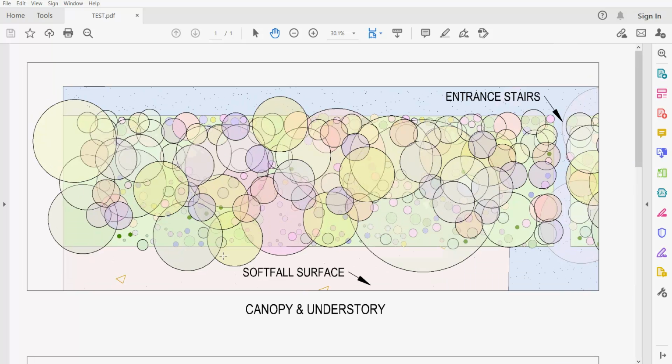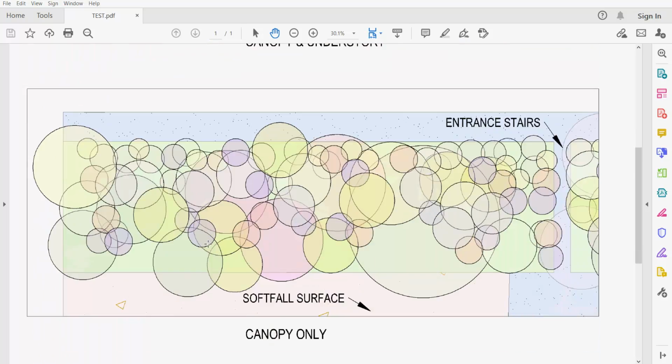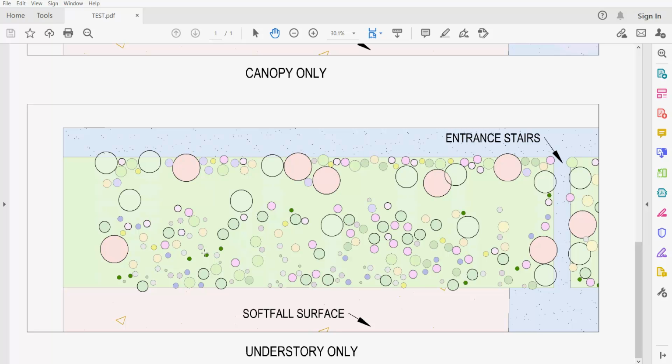So here's our canopy and understory both on, and as we move down we can look just at the canopy planting, and then we can look at just the understory planting.